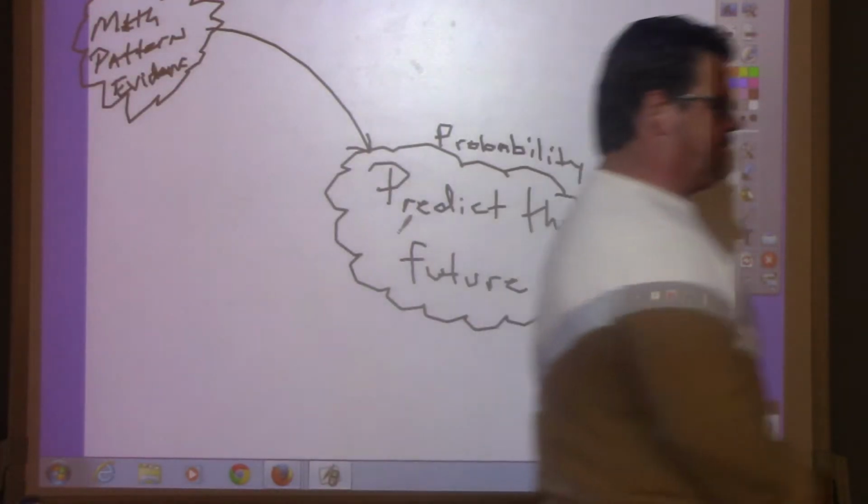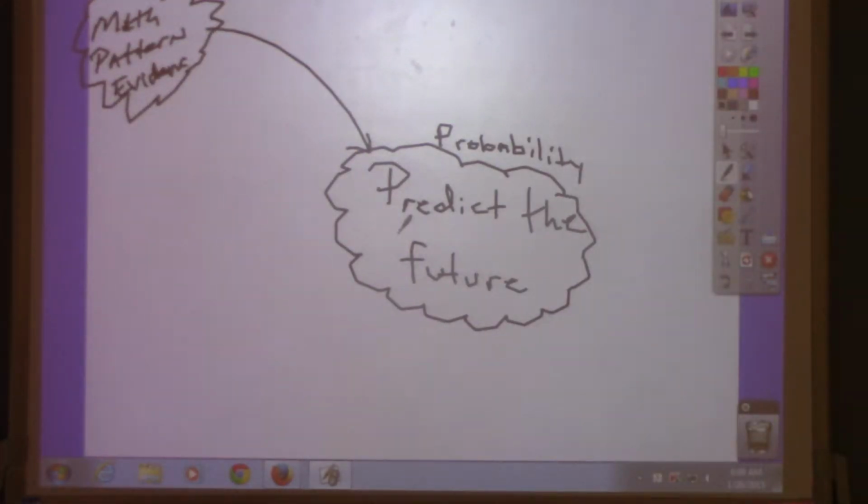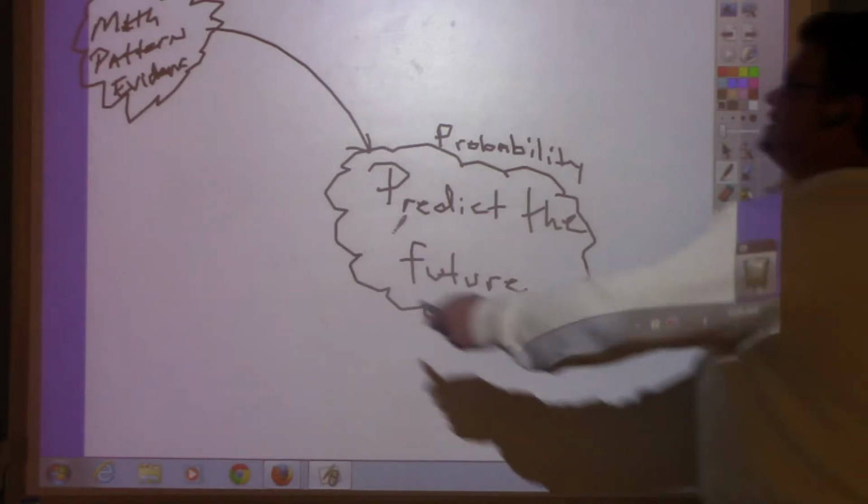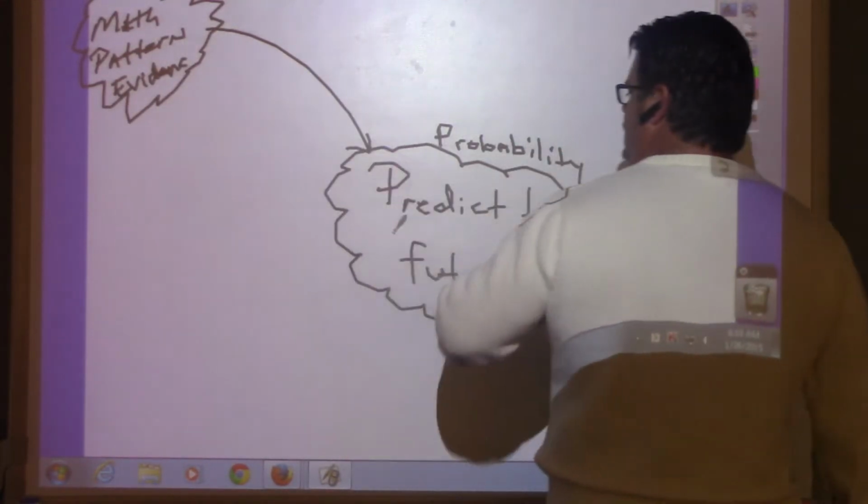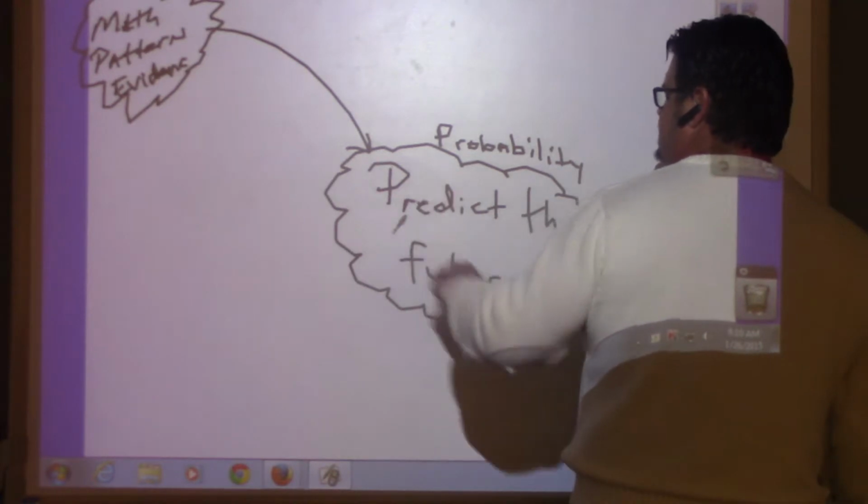Now, of course, you cannot predict the future as far as telling when somebody's going to die or anything like that. But you can use math to tell if somebody does a lot of drinking and driving, you can ascertain that they ain't going to live very long. Why? Because one day, those cow horns will what? They will hook. And somebody that does a lot of drinking and driving, one day they're going to die, or they're going to get somebody killed, one of the two. But that's because we're taking those statistics here and changing them into a prediction.